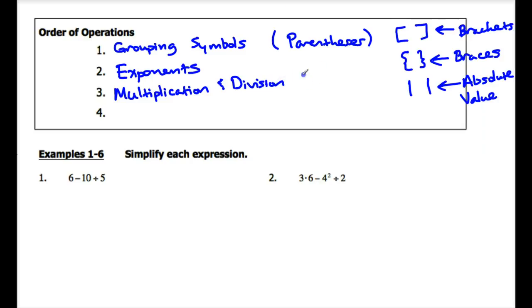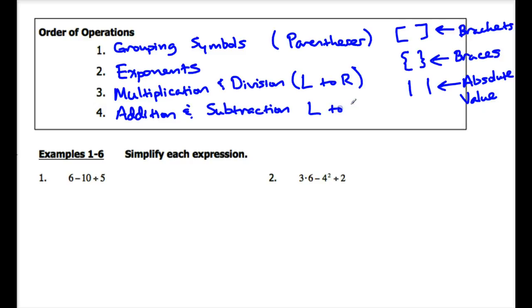Now this is where some people get a little bit confused. Multiplication and division, there's a reason I'm putting those in the same step. Okay, and this is, again, left to right. You don't necessarily have to do multiplication before division, okay? You just have to, based on what's written, do those in order from left to right. So you might do division before multiplication, you might do multiplication before division, it just depends on the problem. You just go from left to right on these 2 operations. And then the same thing is true of addition and subtraction. Some problems you'll add first, some problems you'll subtract first. You just go from left to right after you do all of your multiplication and division. So adding and subtracting should be the very last thing you do in order of operations.